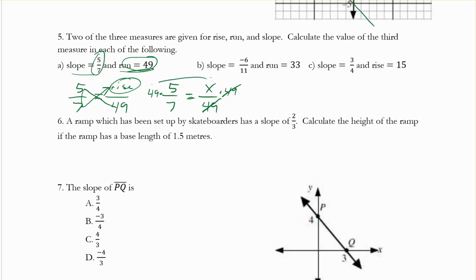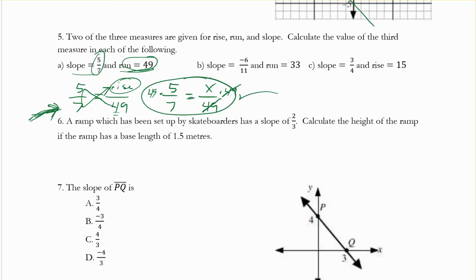So this is really what's happening, right? This whole fish cross multiplying thing, that's kind of a gimmick. But you can see we do the same thing. You go 49 times 5 divided by 7, and when we fish this thing, we go 49 times 5 divided by 7. So this is a gimmick. If you really need to use it, that's fine.